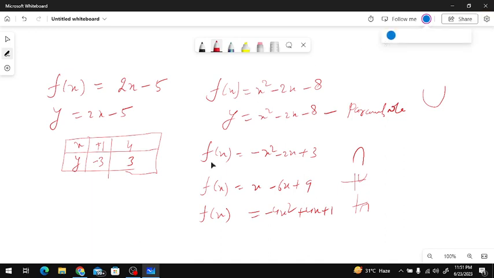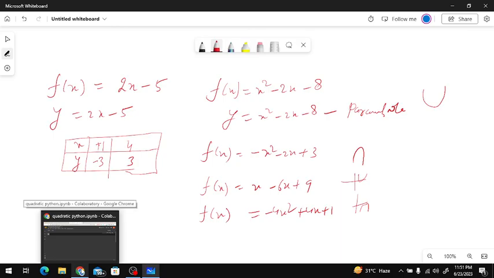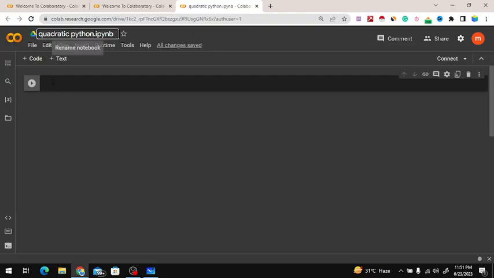So now let's try it in a programming language. First we also need to understand range and domain. We put in a value of x and get an output y. Putting in x means it's the domain, and the value of y I get is the range. And many times the range and codomain are both equal, but it's not always necessary.